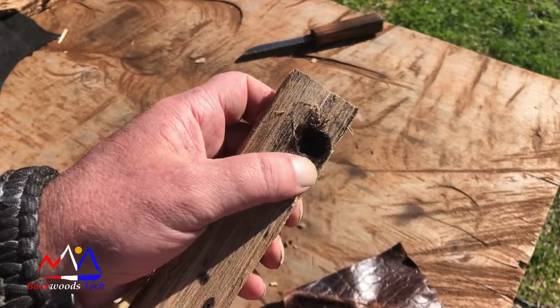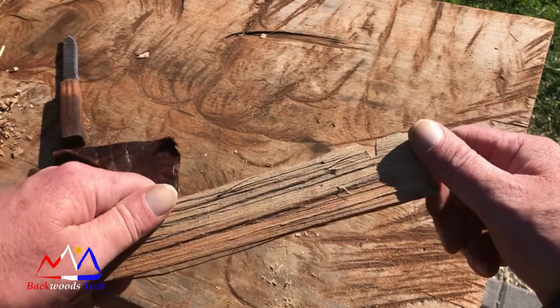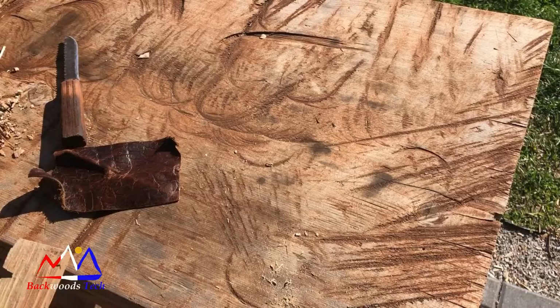Now that I've got a good burn-in done, I'm gonna go ahead and create my V notch. All right, so I got my notch in, and I guess now I'm ready to try to make fire.